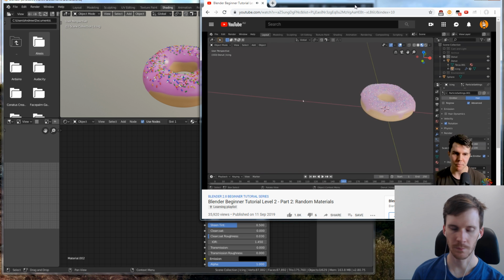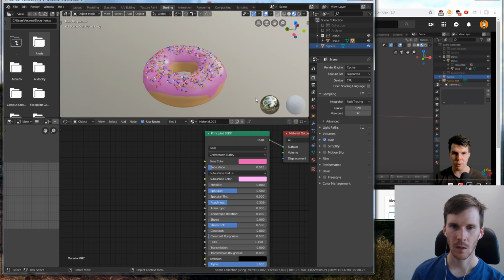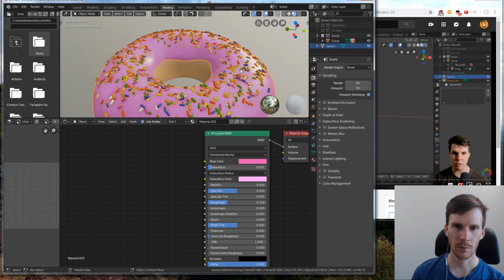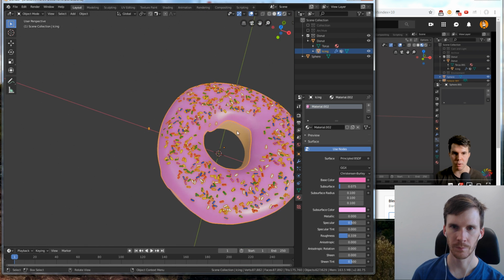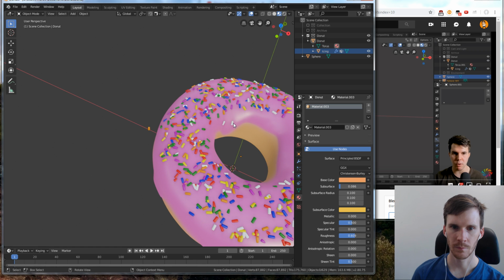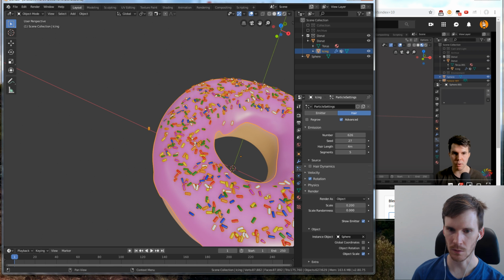So really what we want is these sprinkles to have different heights, right? So I'm going to take my sprinkle here, in layout, object mode, and duplicate it, and this is going to be another sprinkle. I'm going to disagree with him slightly here, since they don't vary in size much. Set that back to Eevee. They don't vary in size much, but surely they vary in size a little bit. So let's look at my particles and scale renders just a tiny bit.